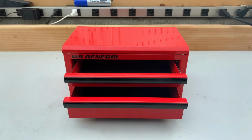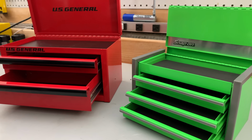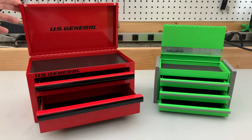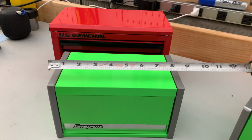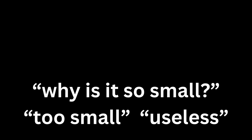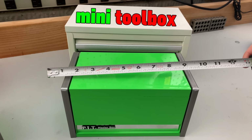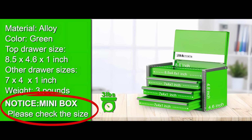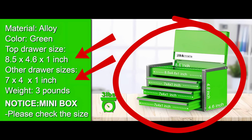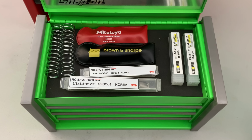You'd think comparing a $15 toolbox to one that costs $150 shouldn't be a fair fight, but the Harbor Freight came out swinging. First things first, if you're like me, you always check bad reviews before you buy anything. And the number one complaint about these tiny toolboxes is that they're small. Despite their descriptive names, giant warning labels, and clearly listed dimensions, I found dozens of reviewers who blamed the toolbox for their own self-inflicted disappointment.